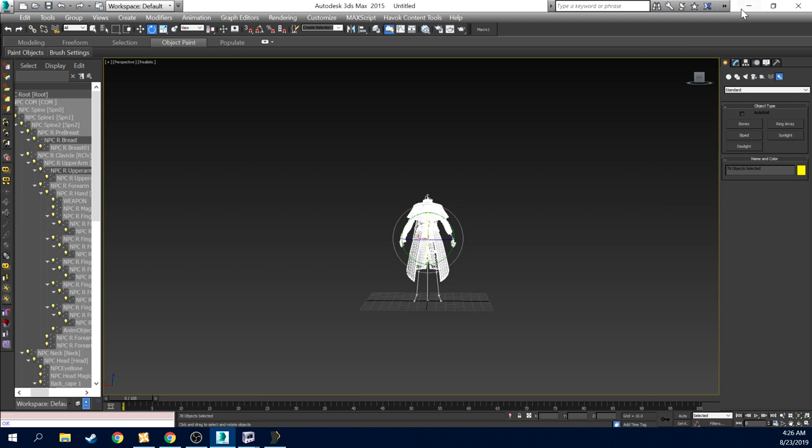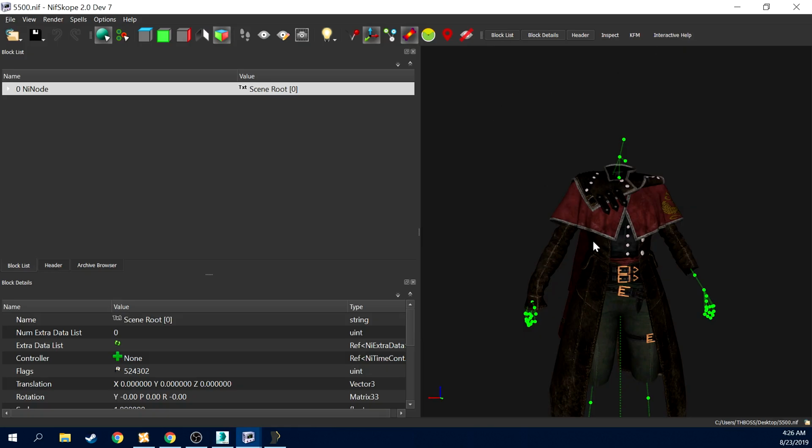Basically for SMP you have to write your own XML files manually. Now I will make another tutorial for the XML file, how to write an HDT SMP XML file for your armor. This will be another tutorial, guys, because this is now like 45 minutes long. So yeah, this is it.